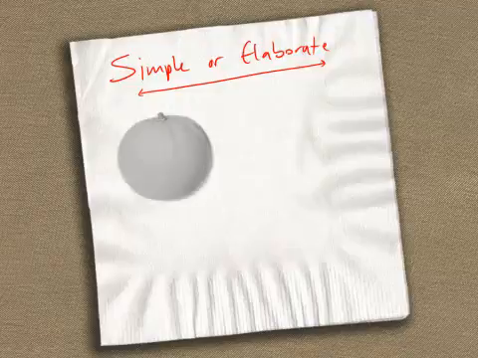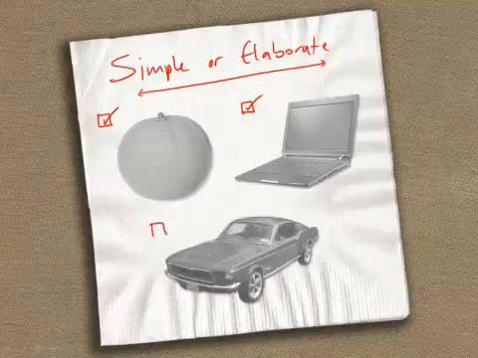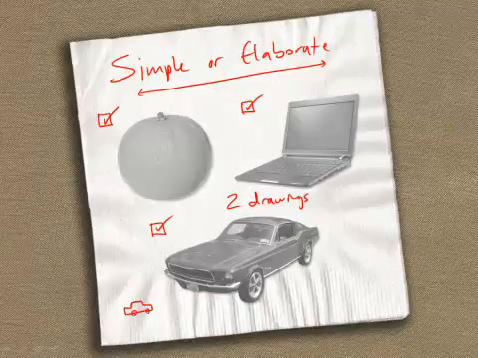What I'd like you to do is think about the object we picked in the last lesson. Are you going to use your imagination on an orange? I did an apple. Now I'd like you to do an orange, or a computer, or use your imagination for a car. And what we want you to do is make two drawings and take your time. One of them is going to be a simple drawing, and one of them is going to be a very detailed and elaborate drawing, whatever you think is the right way to do it.